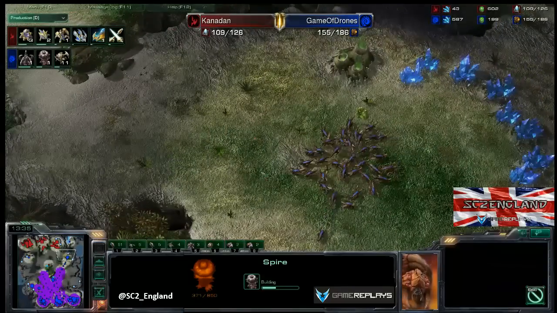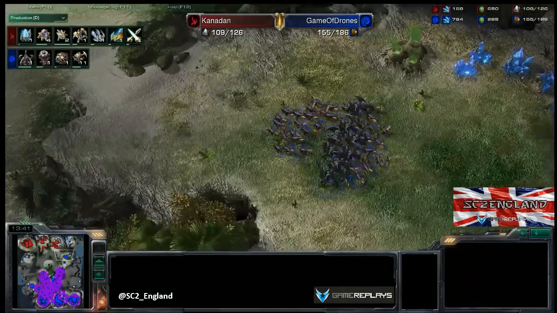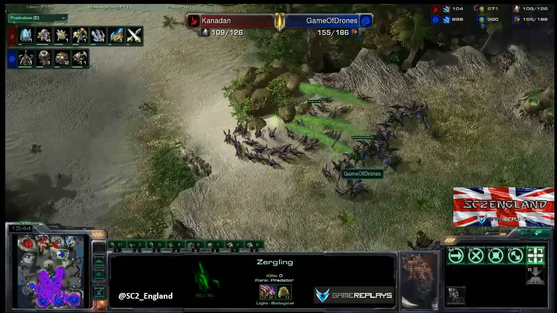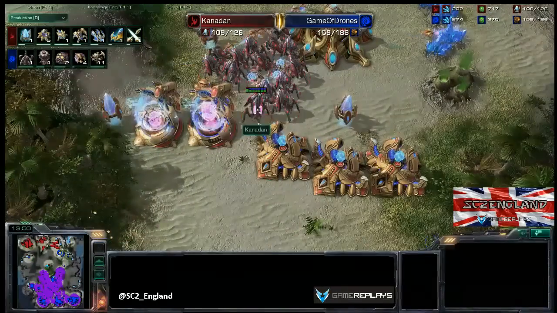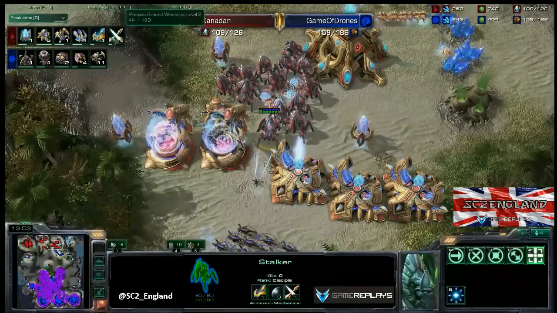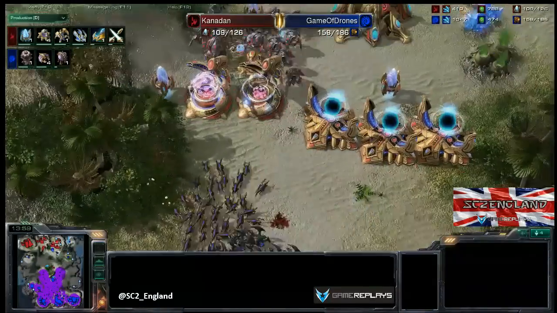Broodlords. But before we get any of that sort of fun, well, there's a War Prism coming out for Kanadan, and a big push coming out for TLO. What are these upgrades like? Well, it is 2-0 for the Zerglings and 2-1 for the Roaches against 1-1 upgrades. 2-2 nowhere even close there for Kanadan. And how much will this do? Don't move the Stalker back.